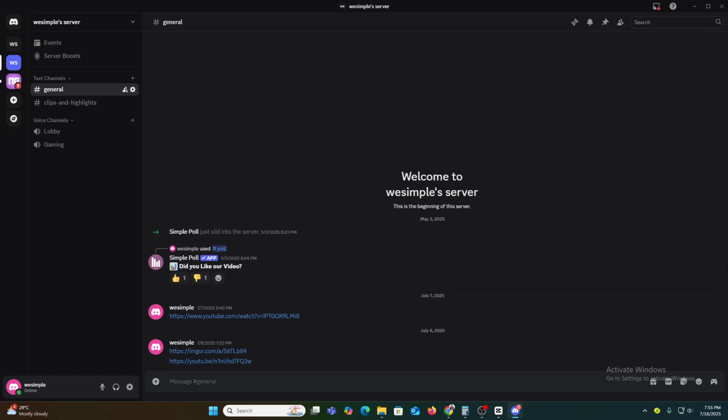And the third part is how to clear a DM from your sidebar. To remove the whole chat from your sidebar, right click the DM in your Discord chat list and click close DM. It does not delete the messages, it just hides the conversation from your sidebar. If the person messages you again, it will pop back up.